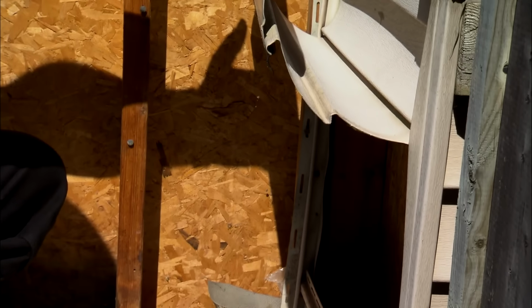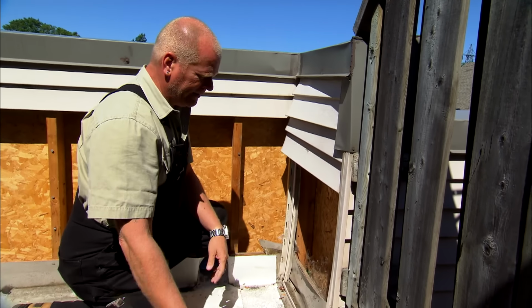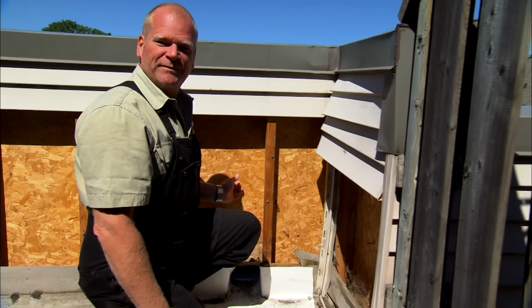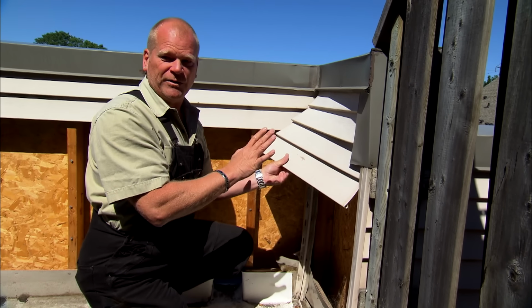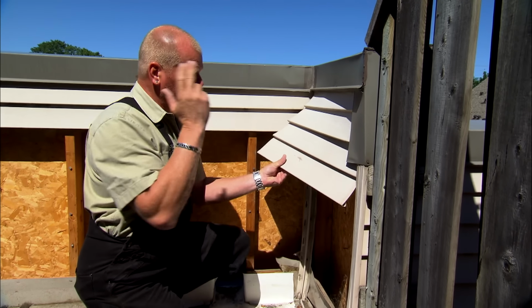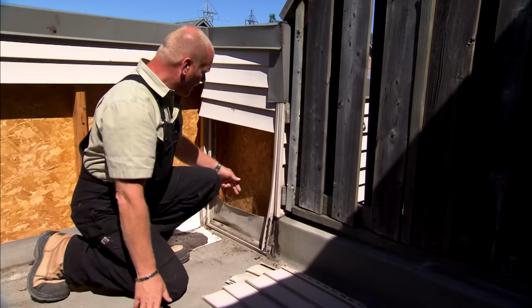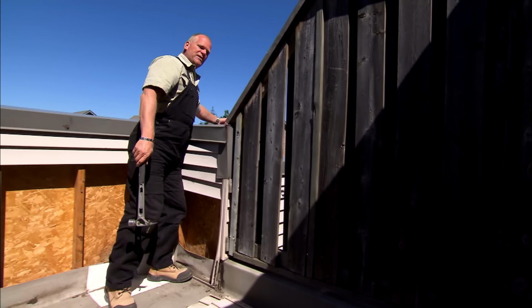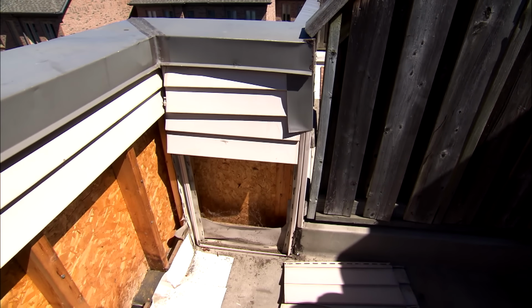I mean, this is not a great scenario. Using a vinyl siding to close off something that, you know, just kneel against it, you're gonna break the seal. This is not a very good barrier to stop weather, rain, snow, etc., from getting inside. This is going to leak. Where's it going to go? Where do you think this part is? Is this just an outside wall? It's an outside wall of the inside of the house. That's exactly what this void is.